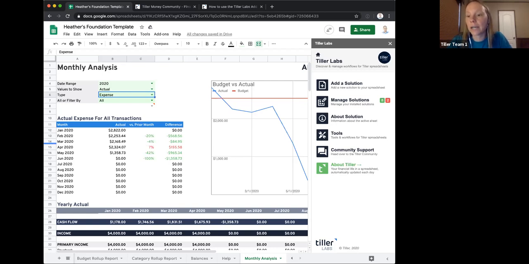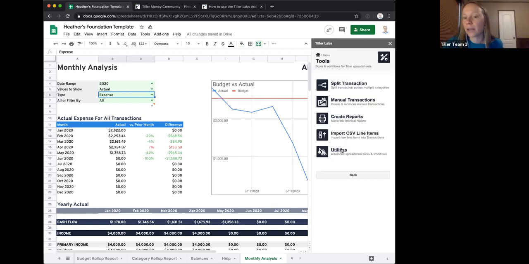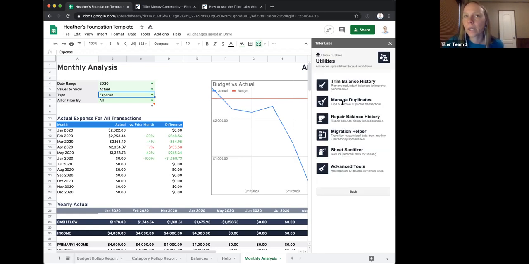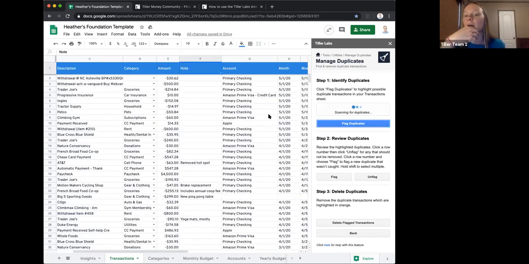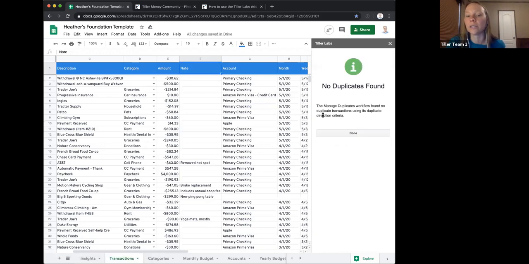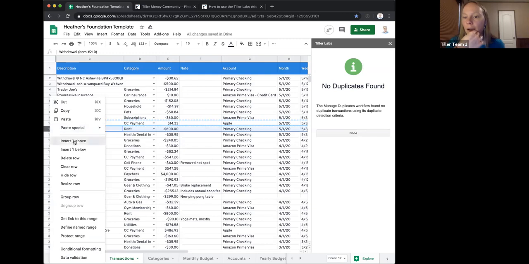Any duplicate transactions that you already have are not going to go away on their own. You could use the Duplicates Manager from Tiller Labs, Randy, if you want to show them how to get to that, to clean up those existing duplicates that have already been brought in, or you can just manually clean them up. It sounds about the right time, May 11th. So my guess is that you probably do have that statements column there, Mark. And so that would be the fix. Just delete that statements column and you'll stop getting new duplicates, but you will probably need to use this Duplicates Manager to get those existing ones out of there.